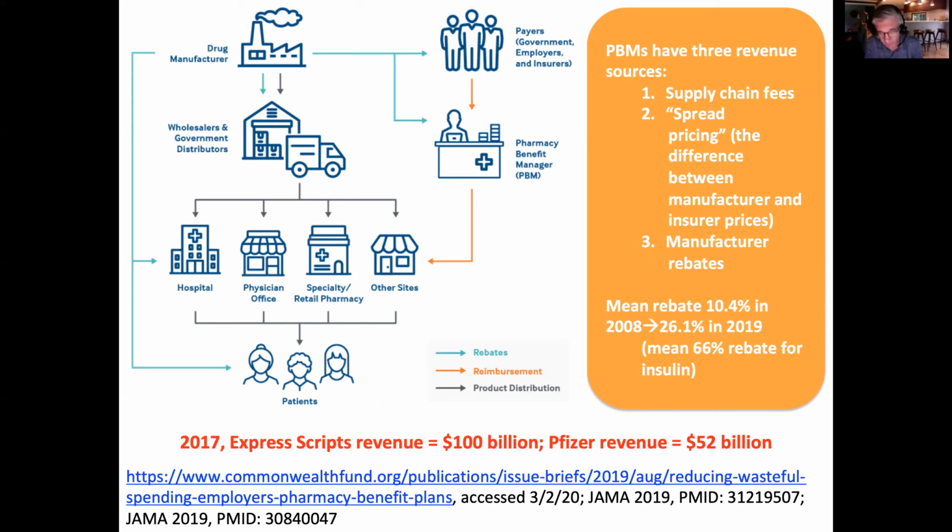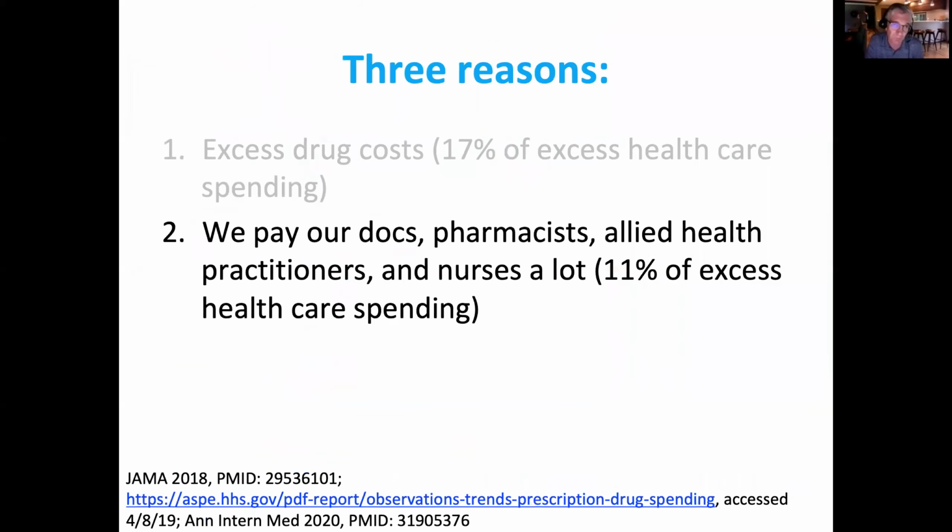And as such, the big three PBMs report revenues that are far, far greater than even the largest pharmaceutical manufacturers. As an example here, you see that in 2017, Express Scripts revenue was about $100 billion, which was about double Pfizer's revenue. Express Scripts does not manufacture or invent drugs. All they do is distribute them, right? So it's a strange system that we're working within. And we've seen some movement as a result of these perverse numbers toward things like PBMs that are going back to charging only the supply chain fees.